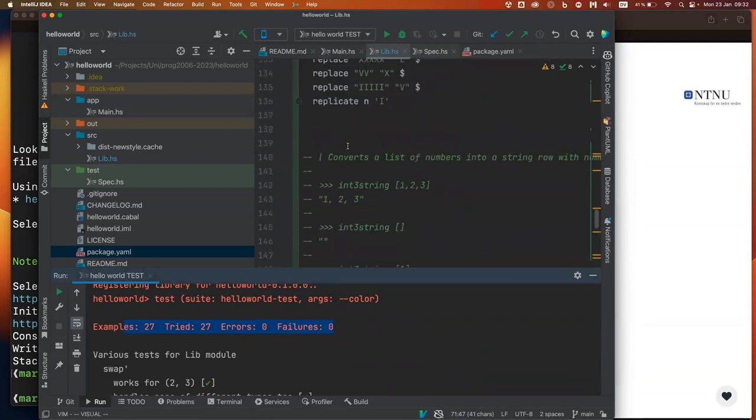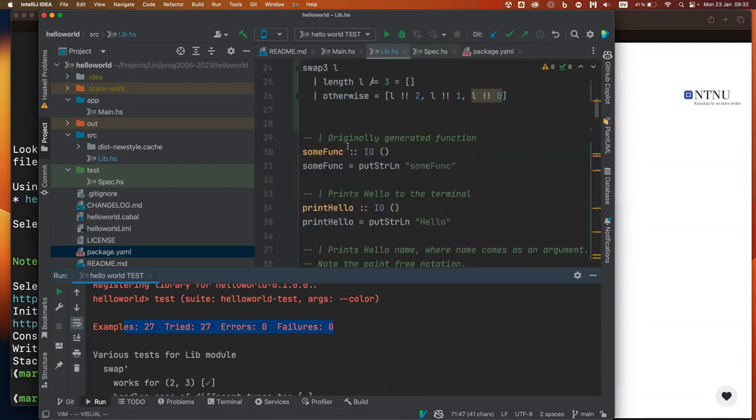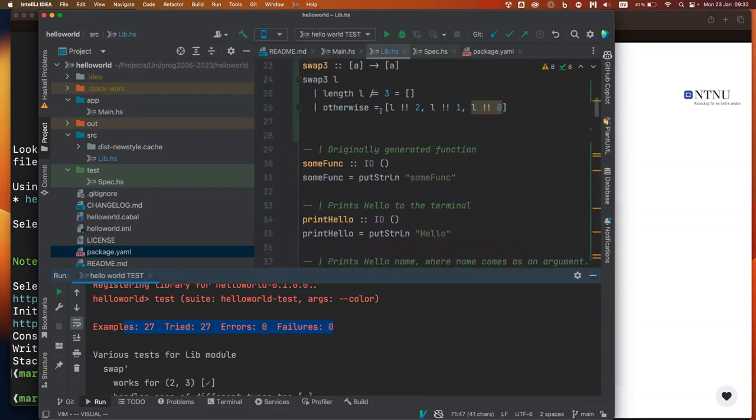But as I said, the implementation is very imperative. It feels a little bit ugly. And the other implementation, which is using destructuring, is much better. And the clever way of doing this destructuring is that we haven't destructured the actual argument here. We can do it later, right? You can always do that later by either doing a where clause or doing a let.